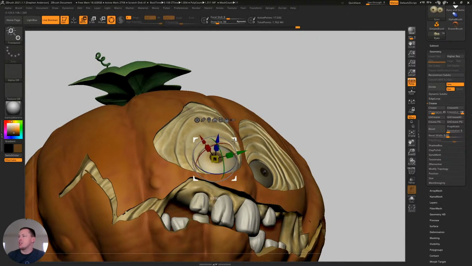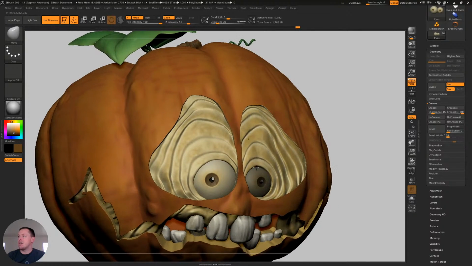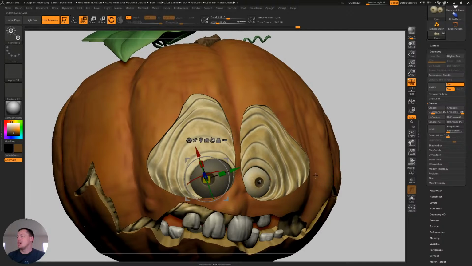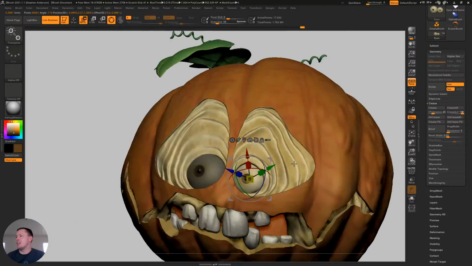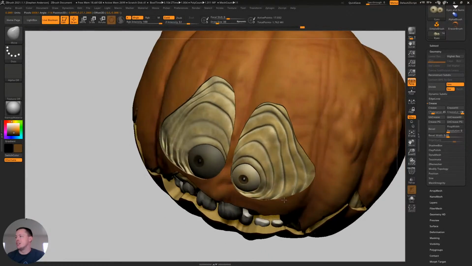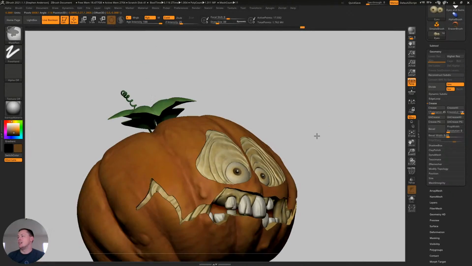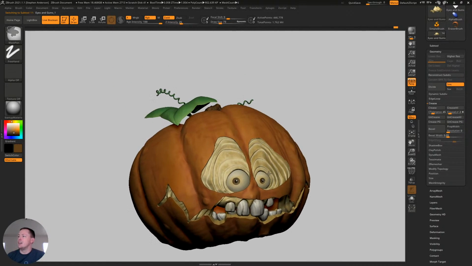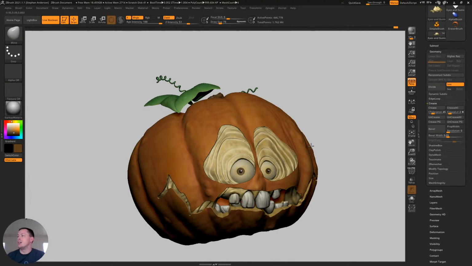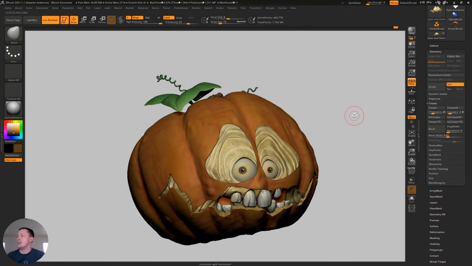Give it a little bit more character by making his eyes look off to the side rather than having them look straight on, you know? There we go. I might call that one done.